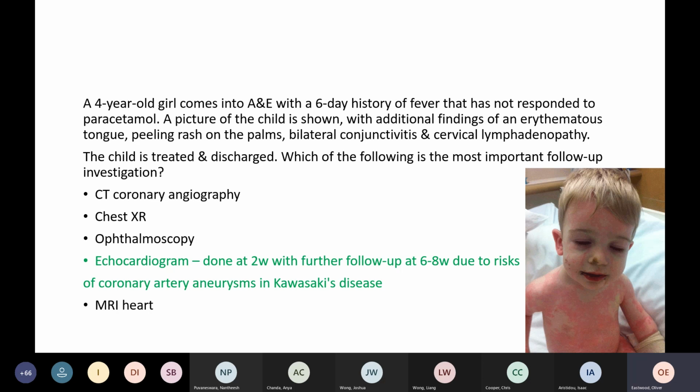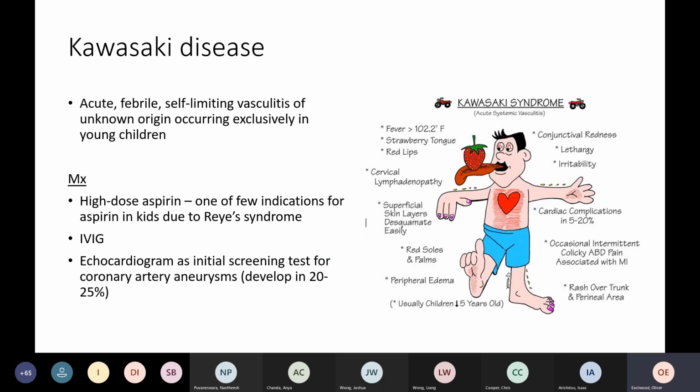So this is a very classic SBA with a follow-up echo in cases of Kawasaki's disease to screen for coronary artery aneurysms, which is a fairly uncommon but very important sequela of Kawasaki's. So you really need to have alarm bells for Kawasaki's if you've got a fever that is unresponsive to antipyretics and goes on for longer than 5 days. If they've got a longer than 5 days history of fever, you're thinking Kawasaki's until very strongly proven otherwise.